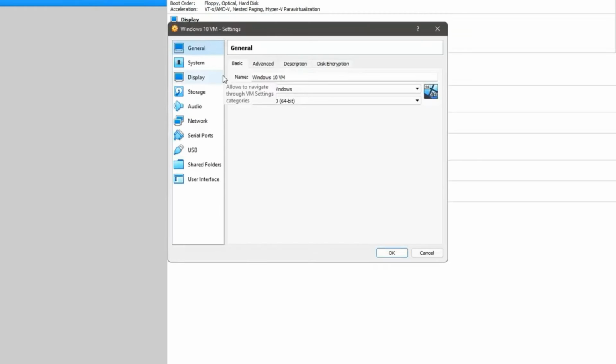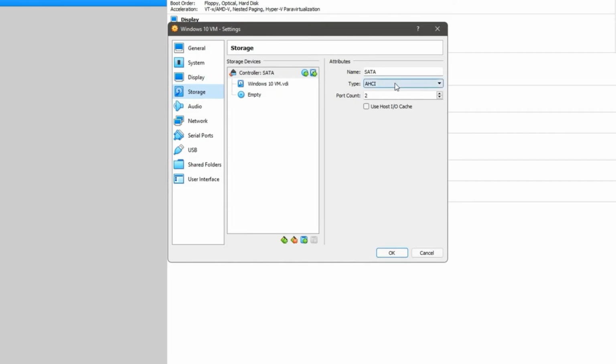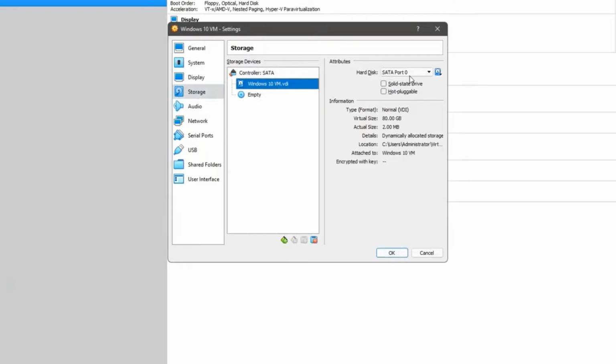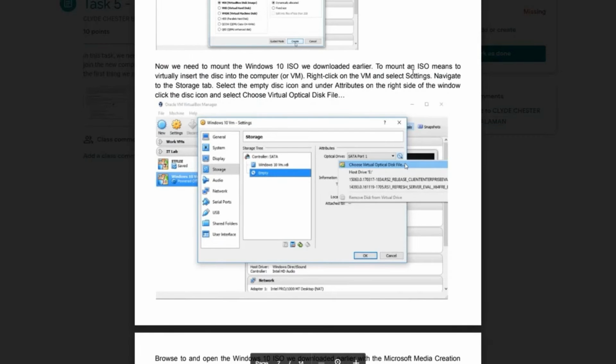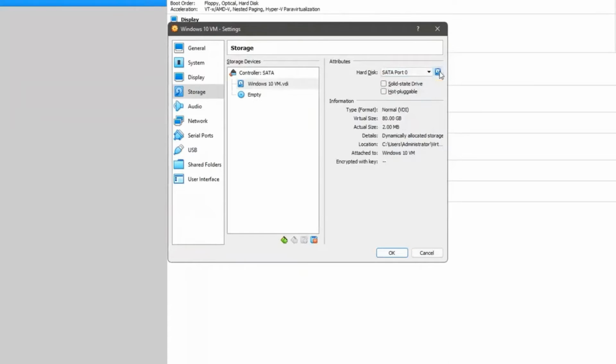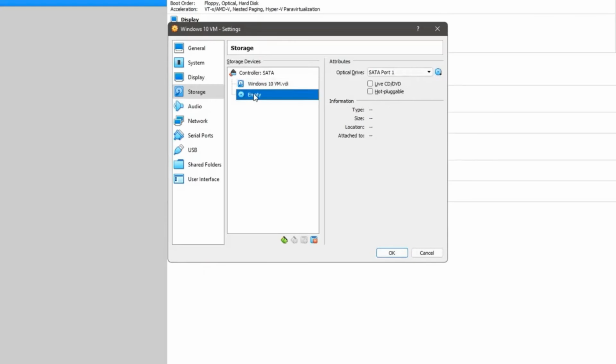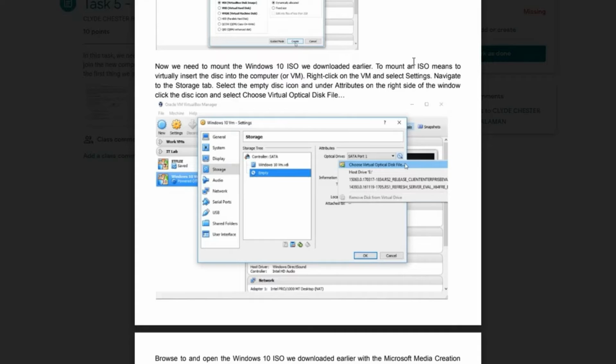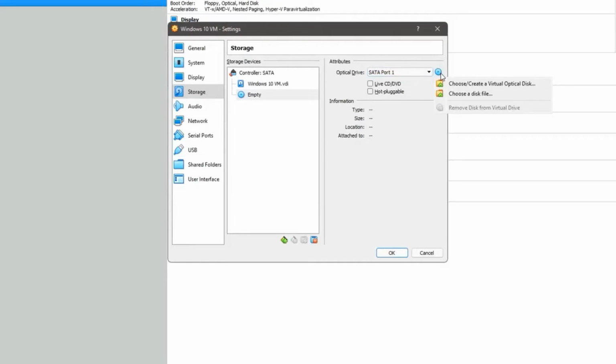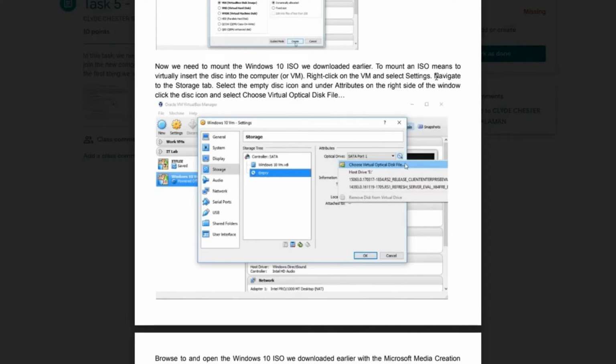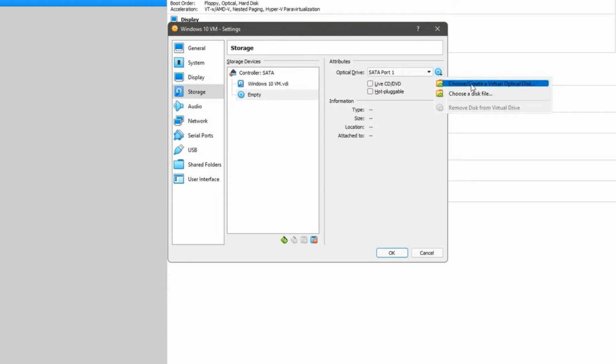Then let's mount the Windows 10 ISO in our virtual machine. So we click settings, then storage, then this one. Let's choose optical.